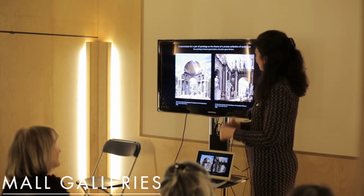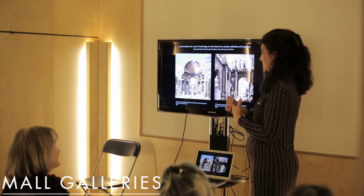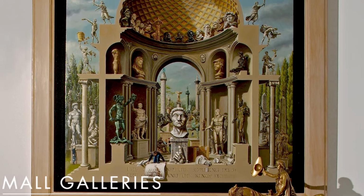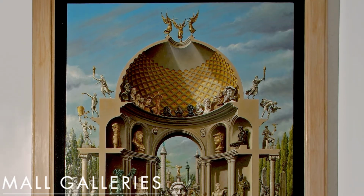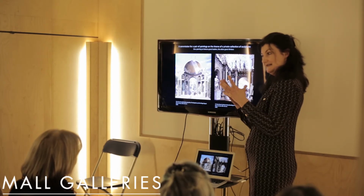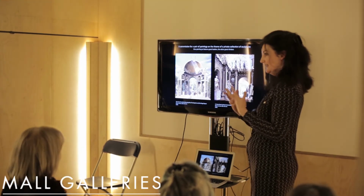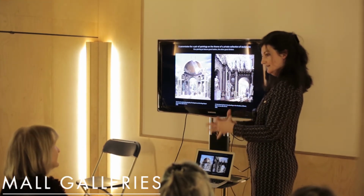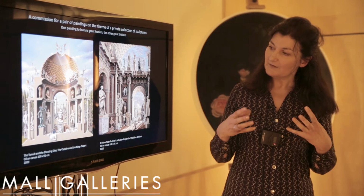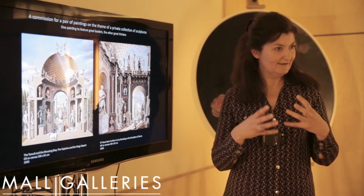So he came up with the idea, the theme, which was one painting had to be on the theme of great leaders, which is the one on the left, and the other had to be on the theme of great thinkers. And he was very specific that all the characters had to be represented by a sculpture of them, of which there are many, but some I actually had to invent because I couldn't find existing sculptures of these individuals. So he was very particular about the people that he wanted to inhabit these paintings, the characters.